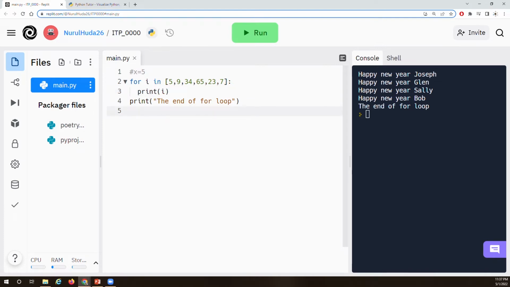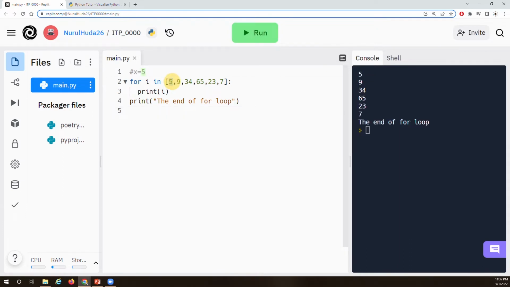This will take the value starting from the first item, and it will take including the last item. It's not like range. The range function is different. The range function starts from 1 with auto increment, or we can mention the increment. And with a list of items, it will take every item that I mentioned in the list, right? So we can run, and it's showing I is taking those values.